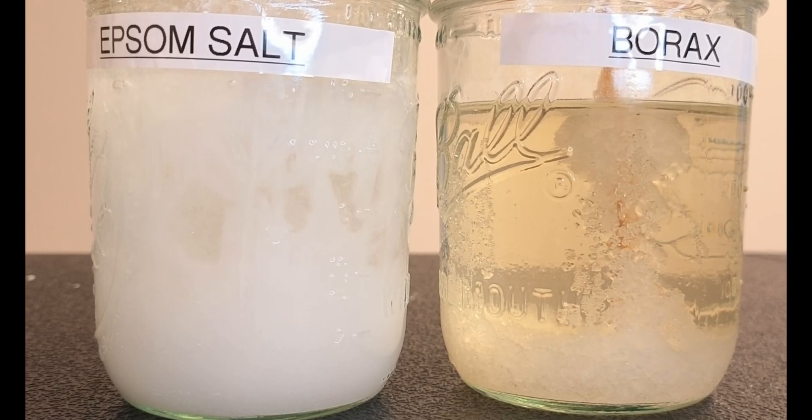Step 4: The Grand Finale — When Science Looks Like Magic. After hours, or sometimes days, of patient waiting, your jar of boring liquid transforms into a dazzling, crystalline wonder — sparkly, geometric, and possibly resembling a weird alien landscape. And the best part: you can totally pretend this took mad skills.